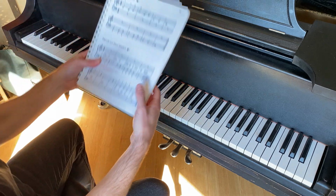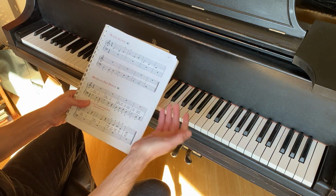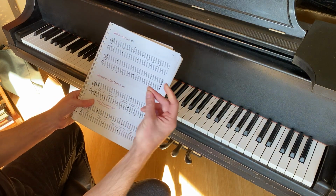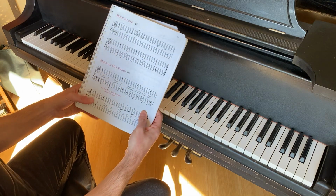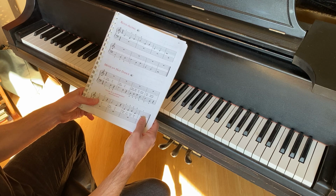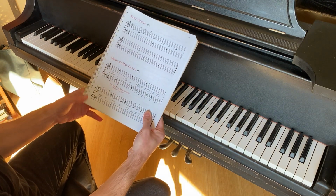That was Rock Along. And you don't necessarily have to count like this, but you can also turn on a metronome or a click track, or have someone next to you snap or clap. You get the point. Let's move on to the last piece of this lesson, which is the Mexican Hat Dance, which introduces just a couple of extra features which we'll learn about.